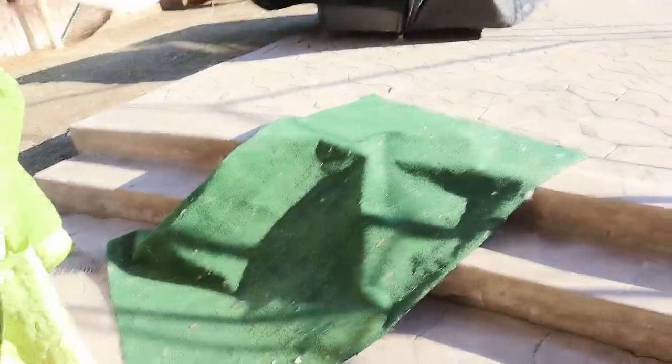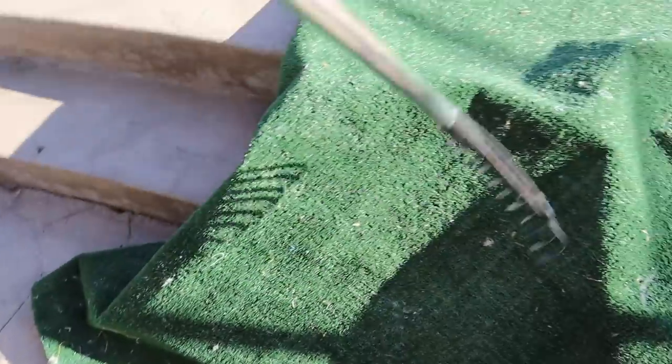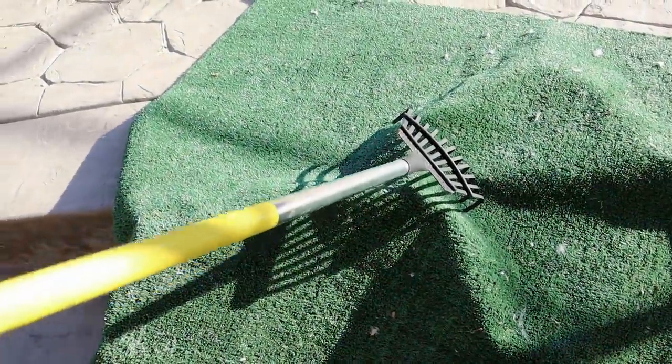How do you wash this one? Well, I use the scraper. You see that one right there? I'm not a scraper. I lived in the East Coast, so I know that this is a rake.